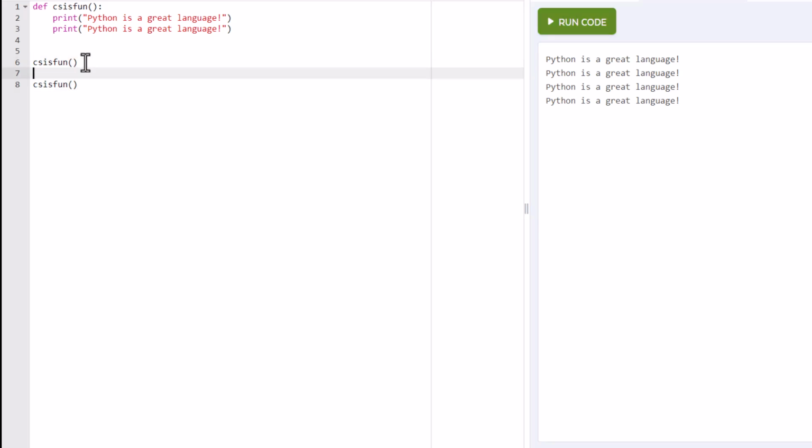And if I wanted to, I could add a print statement in here, just to give some separation. And you can see that it's calling this one, printing a blank line, and then calling on this one. So functions are really, really useful. They are things that you use in programming all the time. You have a bigger program. We're sticking to a small program, 8 lines here, but imagine you have hundreds of lines of code, and I'm using this a lot throughout my program. Well, I don't want to type this code over and over and over again. I'm just going to create a function, and then I'll call on it whenever I need it.